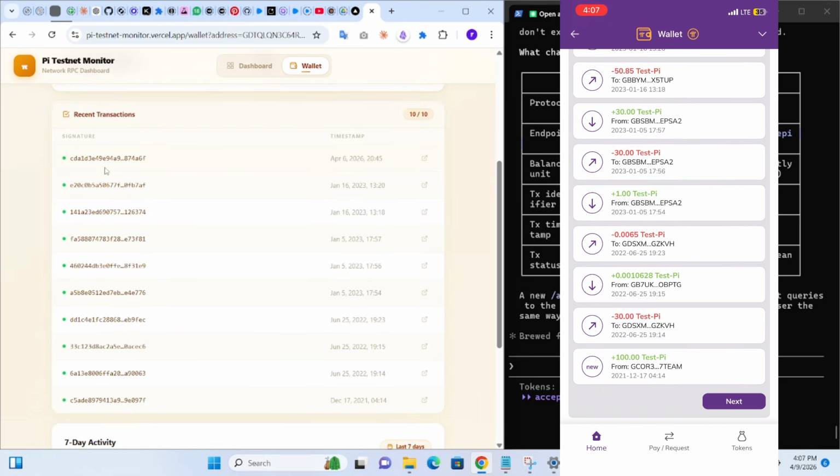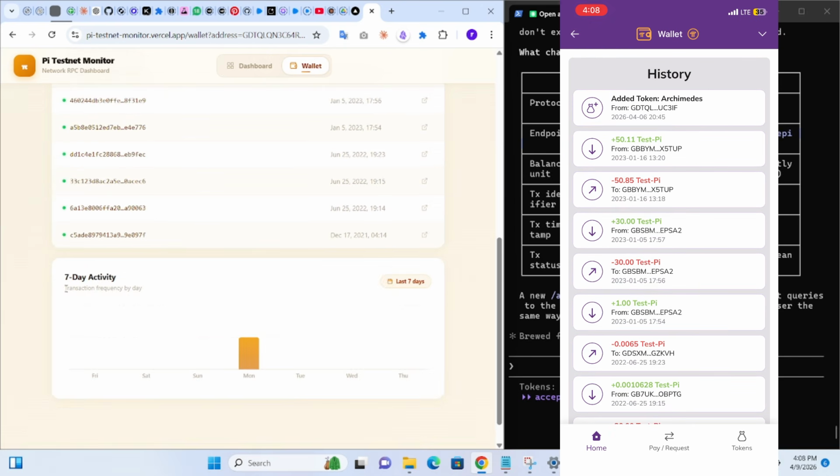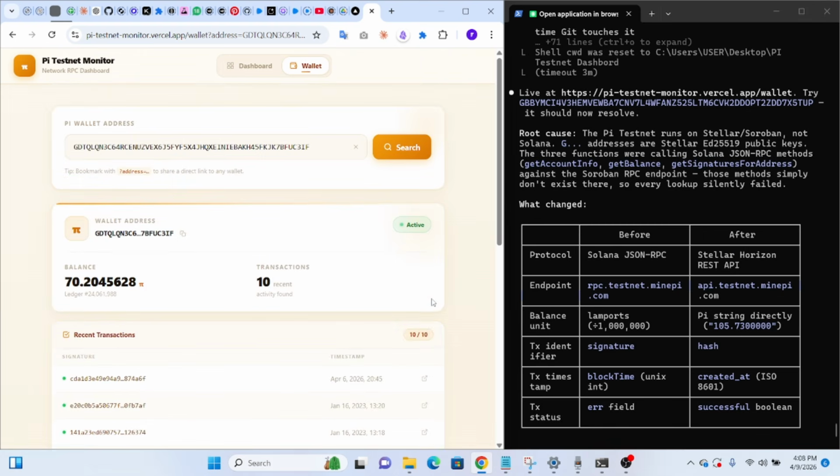You can compare the wallet addresses to find out that it's actually right. In the last 7 days, I've really not done anything yet. I logged in on Monday, which is true. In the last 7 days, I've not done anything much. So I'm okay with this. This is fantastic. This is going to be live. You guys can try it out if you want, and give me comments and let me know your feedback.